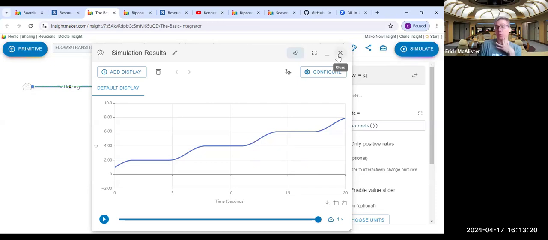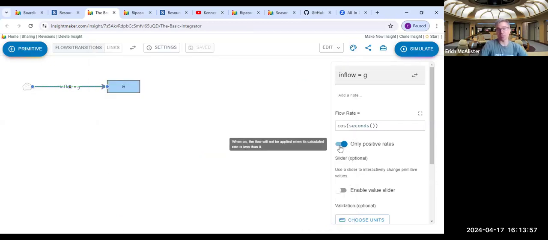That turns out to be a really interesting feature to play with, because there are instances where you might want that to happen. So like if you wanted a different damping coefficient on an oscillator, depending on which direction the thing is going in, you can actually cause that to happen using two different flows for different directions. So that's a really interesting feature that's hard to implement with other software.